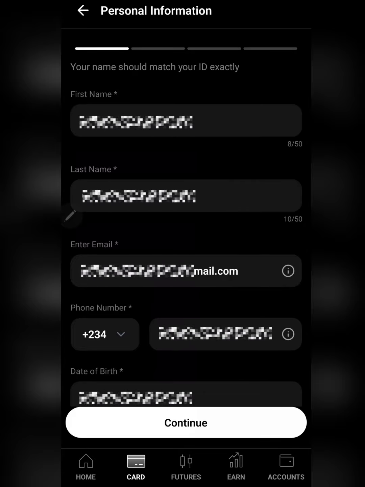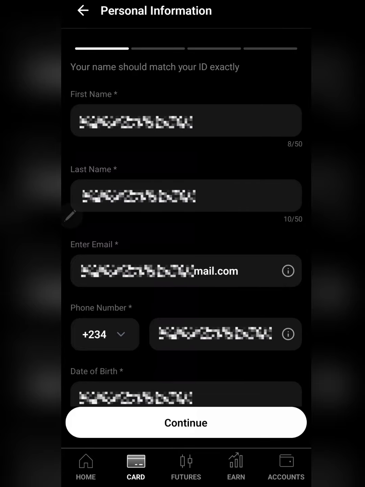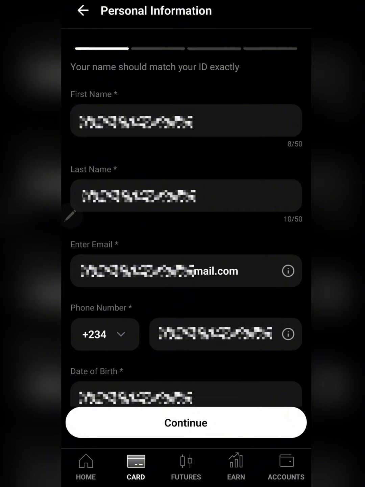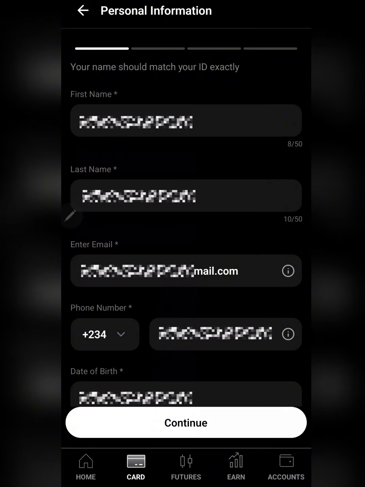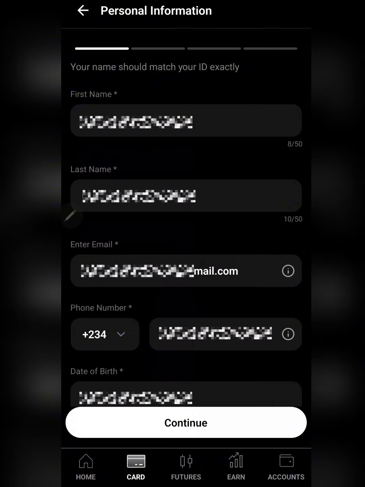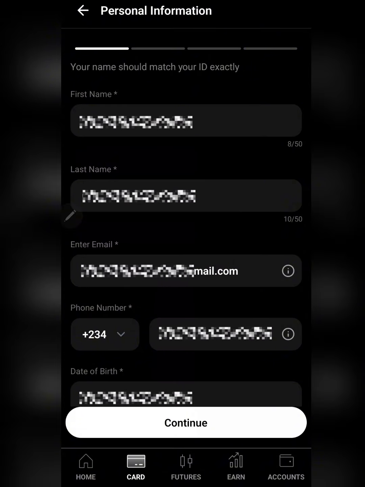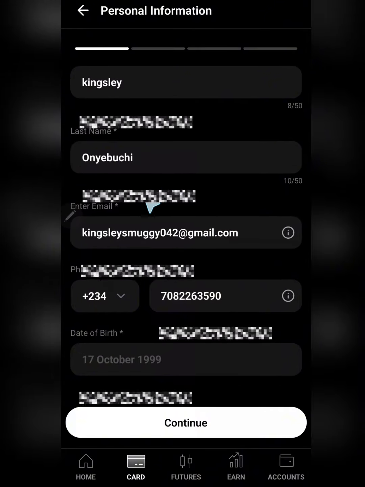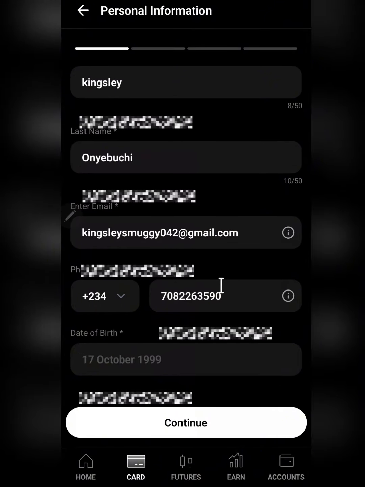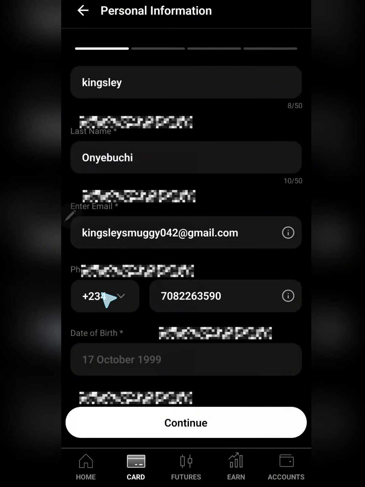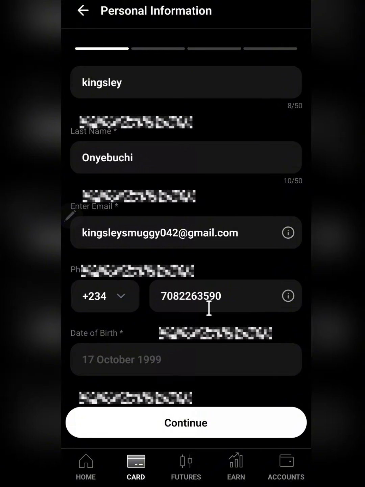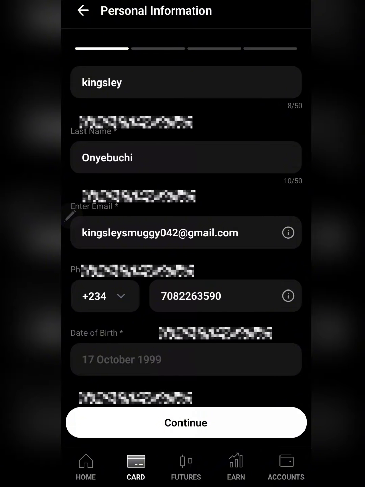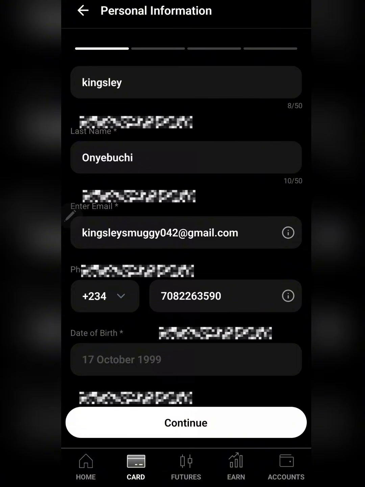Yeah, doing your KYC on the Tria app can be very easy, and some people may find it hard as well. So, trying to do your KYC, that is immediately after you purchase your card, the first thing you are going to be required to do is to put your first name, put your last name, put your email, put your phone number, then put your country code right here first. Then you put your phone number right here. Then you write in your age, all right, your date of birth.